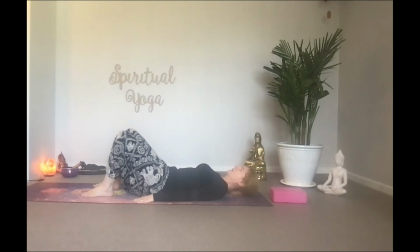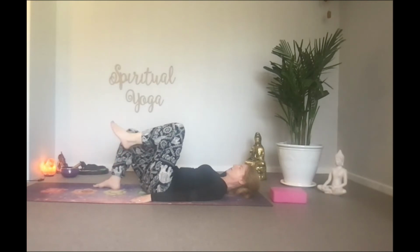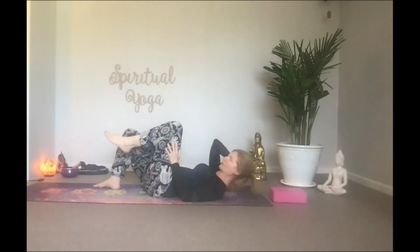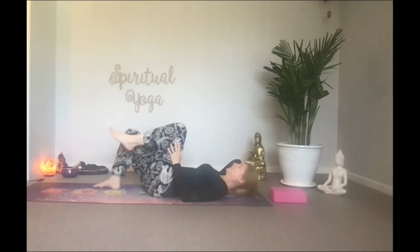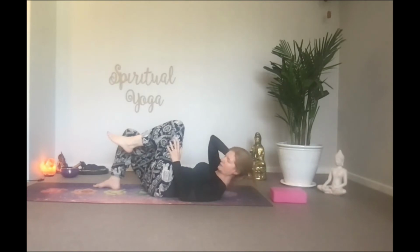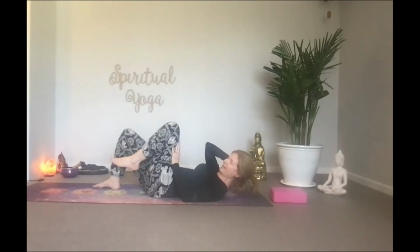Inhale, bring your right arm to the back of your head. And lift the left leg, bringing the knee toward the chest. And rest this arm at your thigh if you like. Exhale and bring your right elbow toward your opposite knee. And continue this at your own pace. Exhale and release.